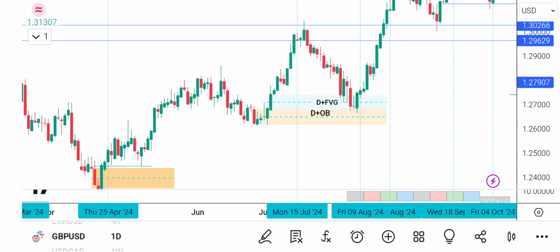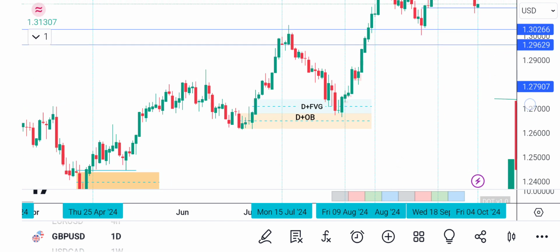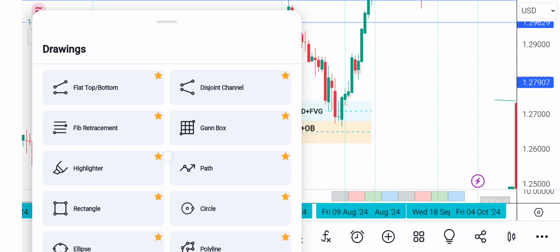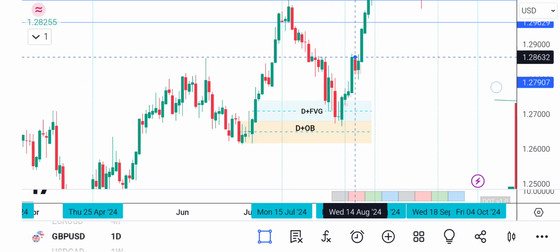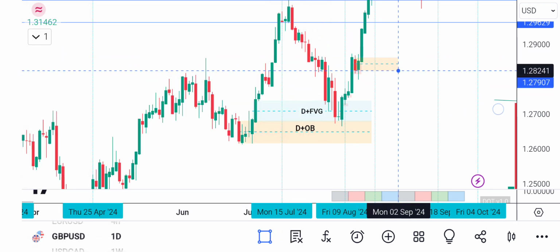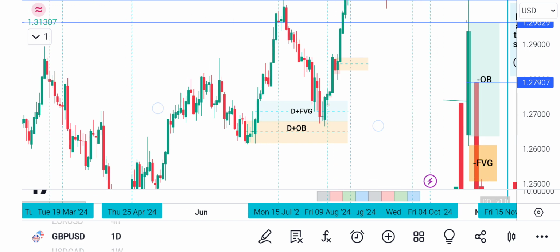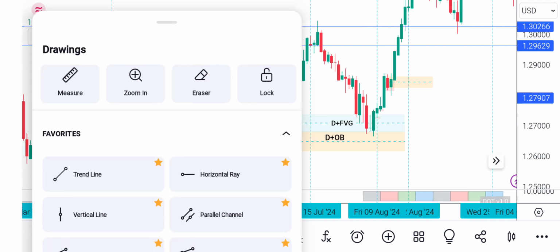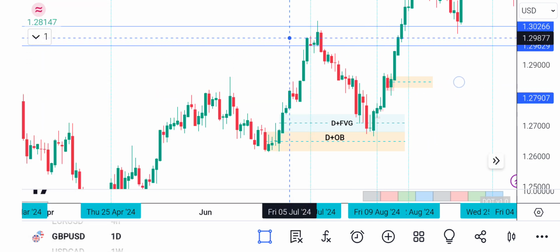So you look at what happened here. Order block with a fair value gap. This one also here is an order block. Like I said, an order block can also be formed along the way. This one is also an order block. I hope you have understood this. Now please go to the chart and see how you can identify order blocks, and then send your screenshot in the group.